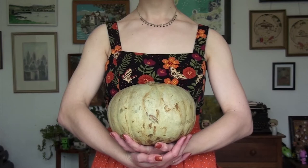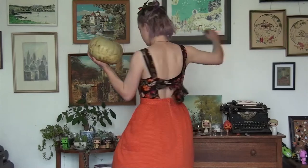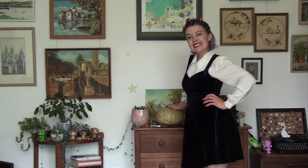I can't wait, frankly. So this first look is what I imagine the Queen of the Pumpkins would wear on a regular basis. Out picking pumpkins, walking around town with her pumpkins, talking to you about how much she loves pumpkins. It's an everyday pumpkin look. This second look I like to think of as the pumpkin gala look. So the pumpkin queen is taking her pumpkins to a gala and they all look phenomenal, especially her. I mean, it's a velvet dress. It's pretty fancy.